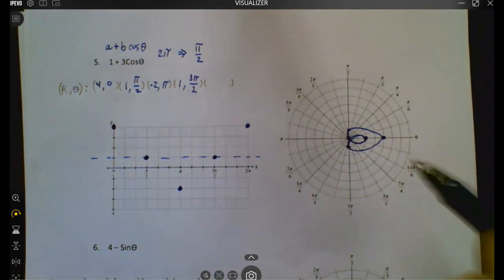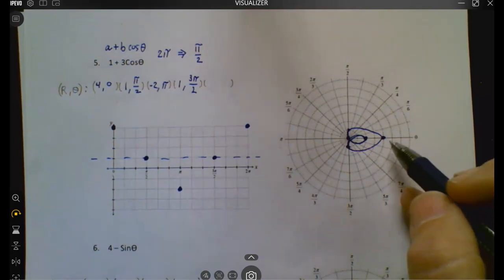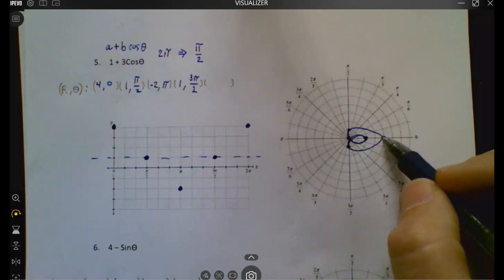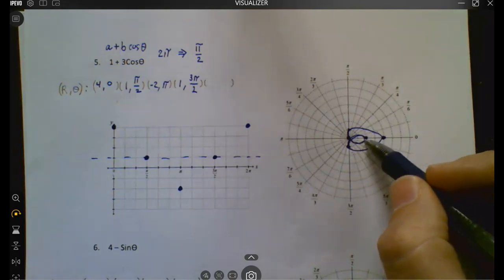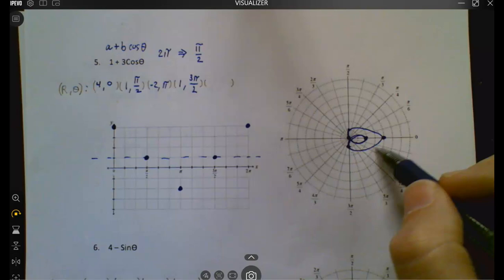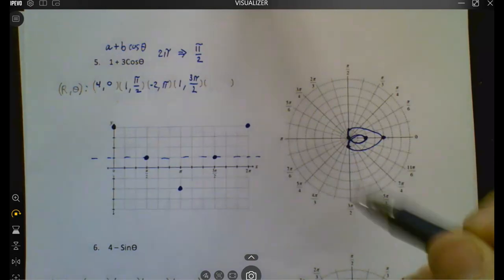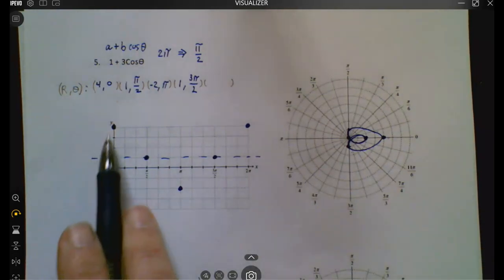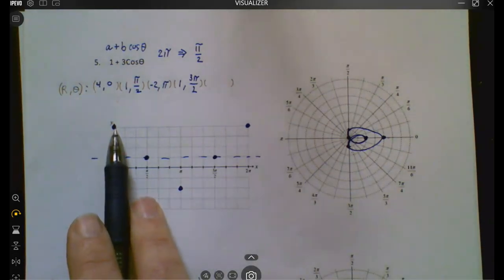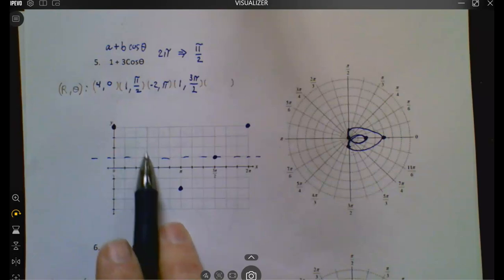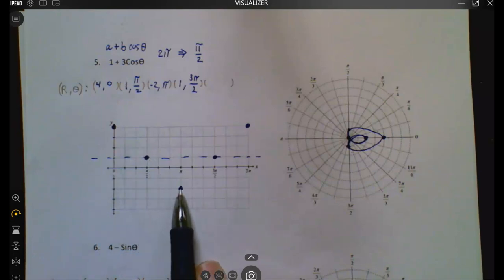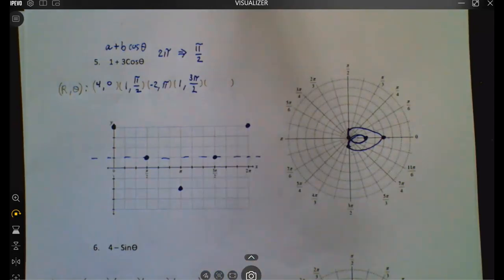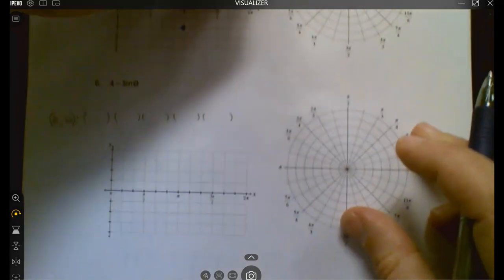I wanted you guys to see the order in which this goes. So cosine's going to start at the large radius, right? And then it works into the small loop, and then it finishes back to the large radius. So it's going large to small, and that makes sense because of what we're seeing on here, right? So our cosine graph starts up here at the large radius, and then it works down here towards the small radius at 1, and then back to the big radius. Alright, last one. Jump down to this guy.